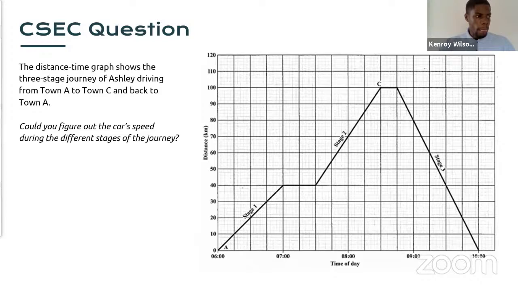So we want to think about Ashley's speed during stage one. Remember, we talked about a few things. We talked about the distance that was covered, and we talked about the time that elapsed while she covered that distance. Now, if we know the distance and we know the time, as was posted in the chat earlier, if you're curious and you scroll up in the chat, you will see where many pointed out the idea of speed being distance divided by time. So what was the distance covered during stage one? Just asking about that question again, we got that answer and we realized that it was 40 kilometers. You will see that animation coming in on the screen. And the time elapsed was an hour.